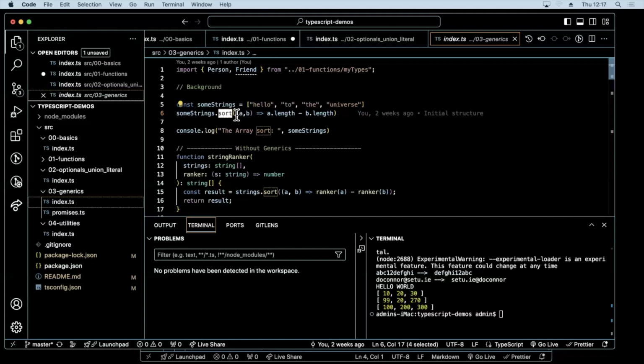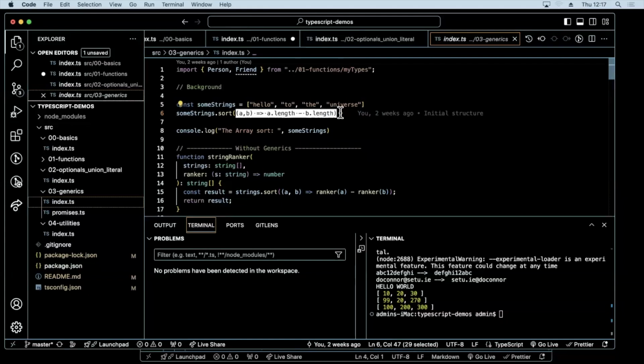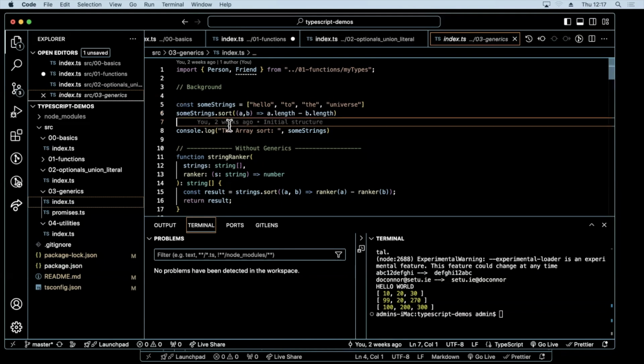There's no TypeScript code really going on here. Here's the callback, and it looks like what the callback is doing is comparing two strings, A and B. It's comparing their length, and so it's sorting the array of strings based on the length of the strings in ascending order. So the shortest string first and so on all the way up. That's fine. That's what the sort does, and we probably know that already.